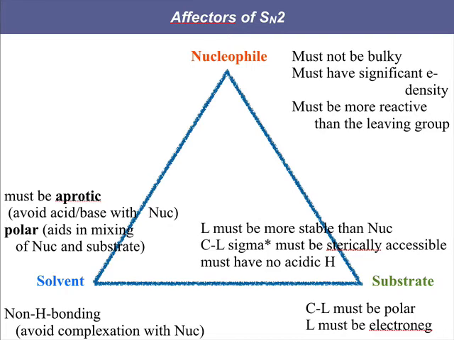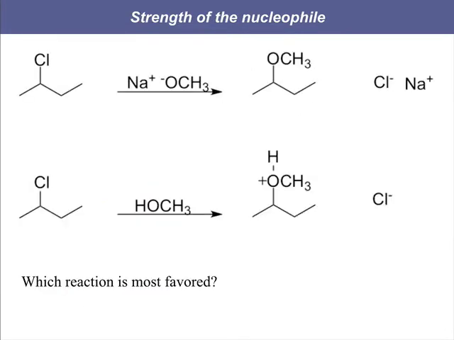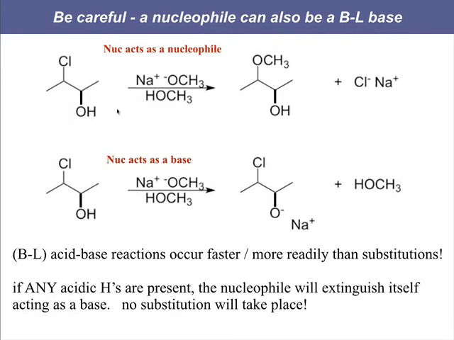Back here, I showed you two scenarios. It was here actually. I gave you two scenarios. And in this scenario, we had methoxide, sodium methoxide, an ionic compound. Ionic compounds are not soluble in organic compounds like this. So we need a solvent that is polar enough to dissolve both. It's polar enough to dissolve the nucleophile, which is ionic, but also organic enough to dissolve our substrate.